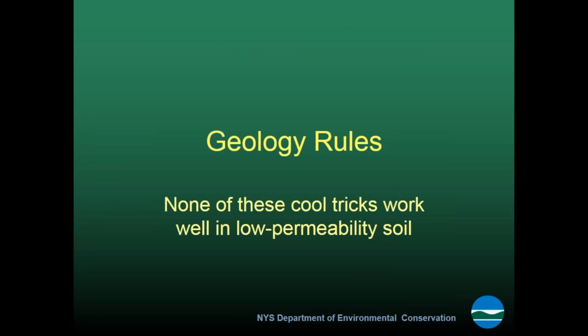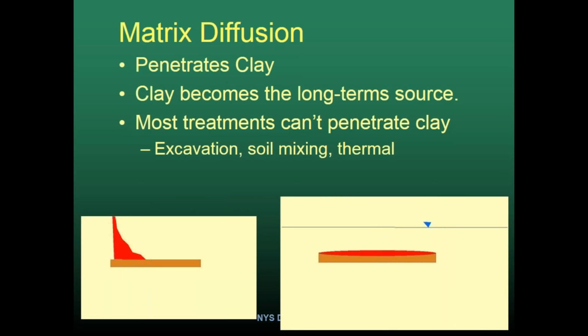With all these tricks or tools that we use for organic solvents, whether it's in situ chemical oxidation or reductive dechlorination or soil vapor extraction, they work very well in high permeability soils. They work really poorly in low permeability soils. So understanding your geology, creating that good, accurate conceptual site model based on the geology of the site is absolutely critical if you want to do any in situ remedy for the chlorinated solvents.